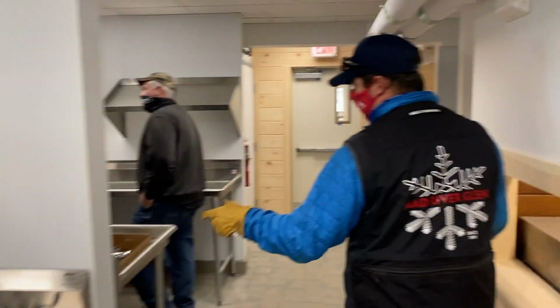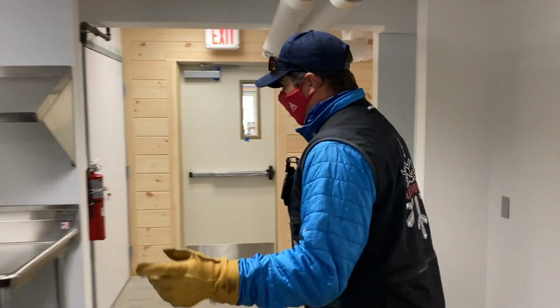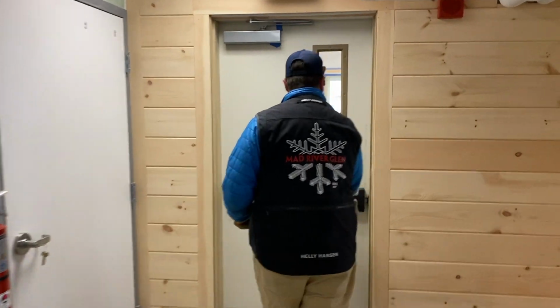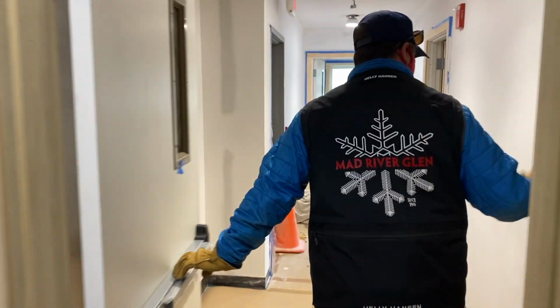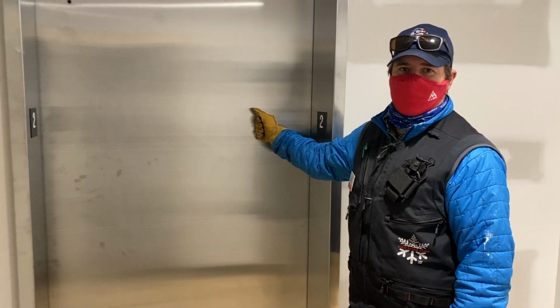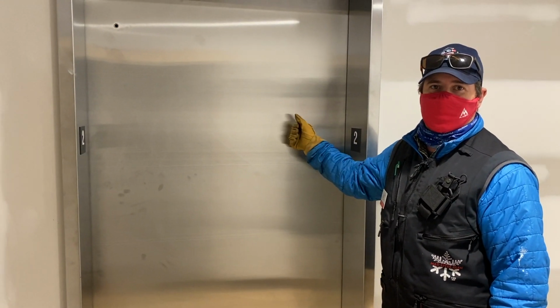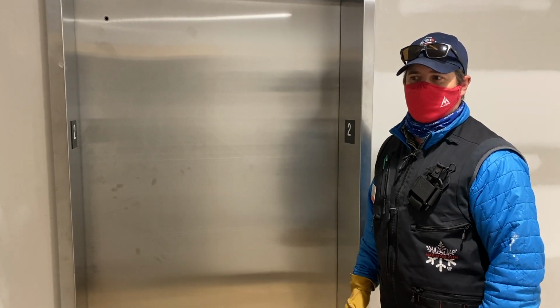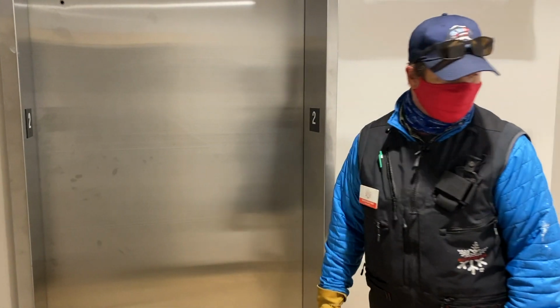Over here, the guys are working on the dish room, which got moved from out front. And then coming through here, we've got our 2 bathrooms, which are just about done. And what was the real big part of the past 2 weeks was the elevator. Not quite running yet, otherwise I'd happily take my first lift ride of the year. But that should be about next week. They're going to come in and fine tune it and get us operating on that elevator.